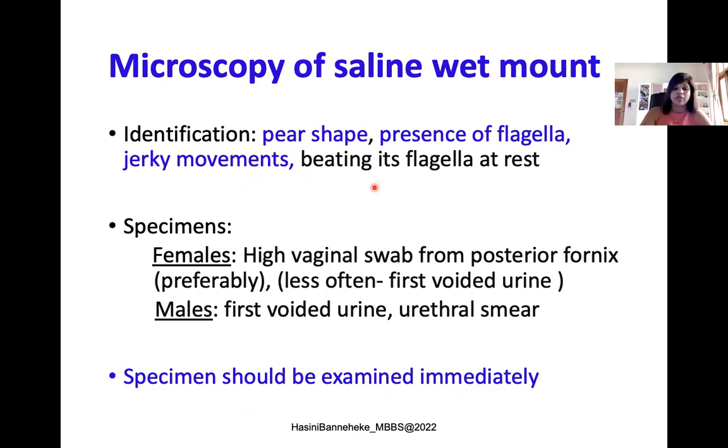Okay, Trichomonas vaginalis. So the specimen, we can take first voided urine, that's the urine that anyone passes as soon as they wake up from sleep. Both male and female you can detect by using first voided urine, but in the female, high vaginal swab is preferred. Usually high vaginal swab is taken by inserting a speculum into the vagina. Usually they use Cusco's bivalve speculum. So that's a preferable specimen. Whatever it is, it's a vaginal secretion that is being taken. And in the males, of course, you can take urethral smears if they have a urethral discharge.